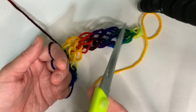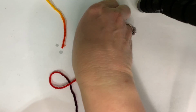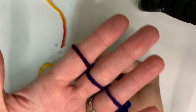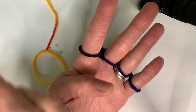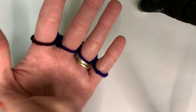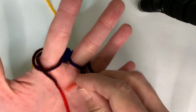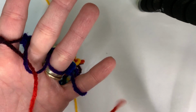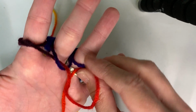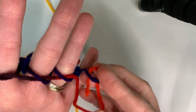Let's see here, my scissors. So you're going to have somebody cut it for you. I'm going to cut it, so you have a tail. And to finish it off, it's probably the easiest out of all of them. So this is my working yarn. Sorry, it's off screen. This is the one I would have gone around with, but I'm going to go under here. I'm going to go under my middle finger loop. I'm going to go under my ring finger loop. And I'm going to go under my pinky loop.